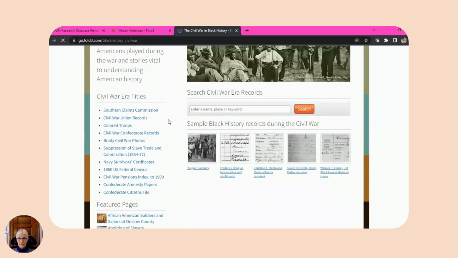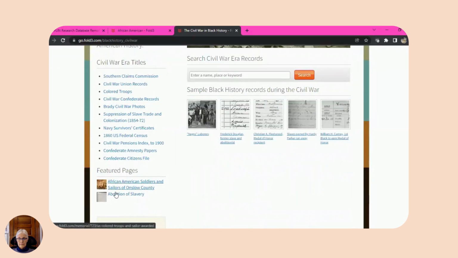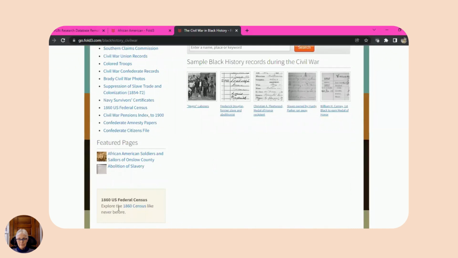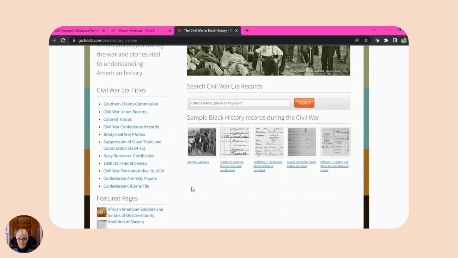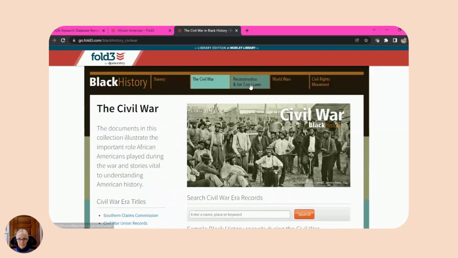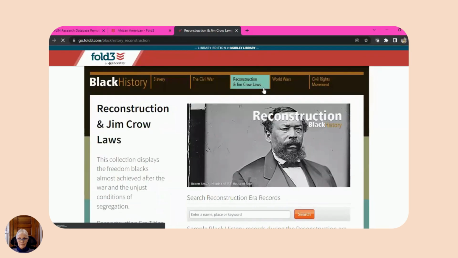If you scroll down a little further, you'll see featured pages on the left side of the screen, and sometimes there'll be notes about a specific area of that collection. If you'd like to search the collection, you can enter a name, a place, or a keyword into the search box.